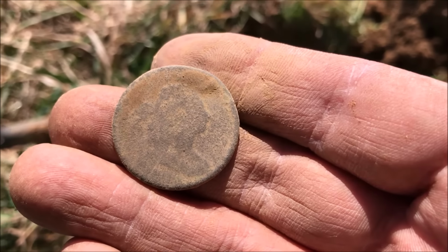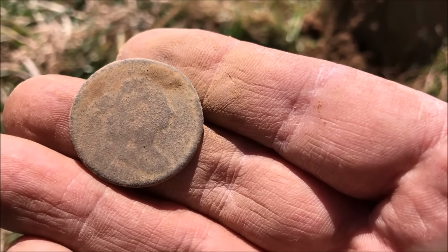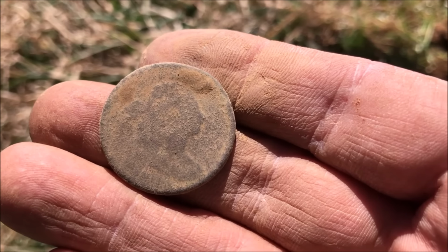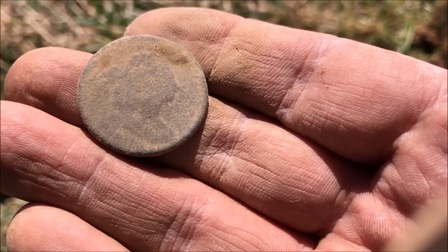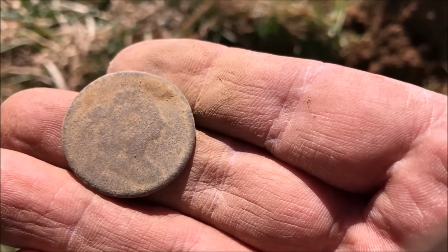Yeah, it's so funny when these coins hit the air. If there's detail on them, they start right in front of your eyes like magic. Look at it. Yes. I think you're going to get the full date off of that. Without even touching it, from 30 seconds ago till now, I can see her hair pulled back. I can see her nose. I can see her bosom.